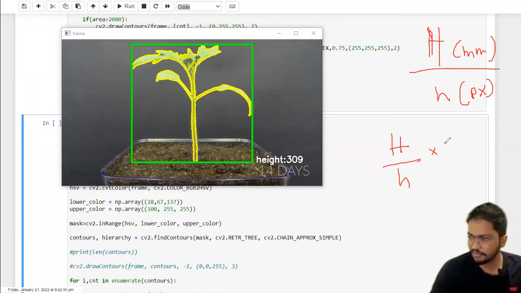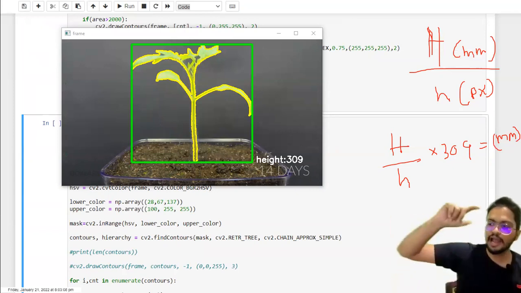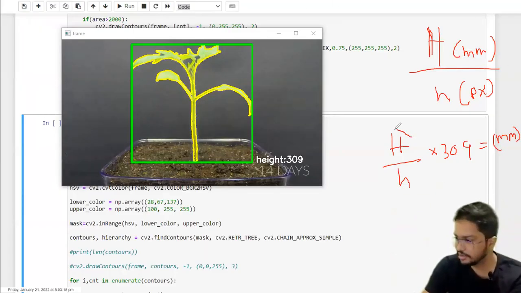The height is coming in pixels, so you can multiply that pixel value by the ratio and you are going to get the height in millimeters. So you have to have a known plant height, measure the height shown for that plant in the code, and get the ratio. So this is that ratio.